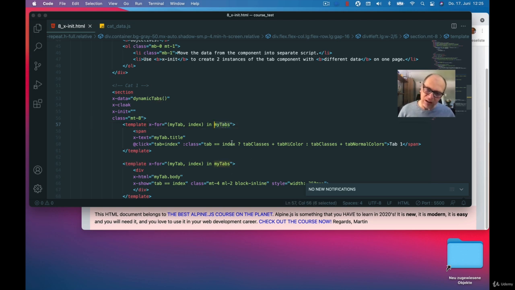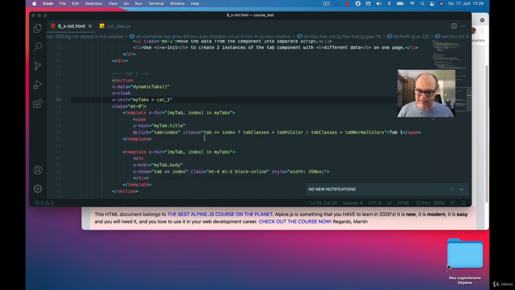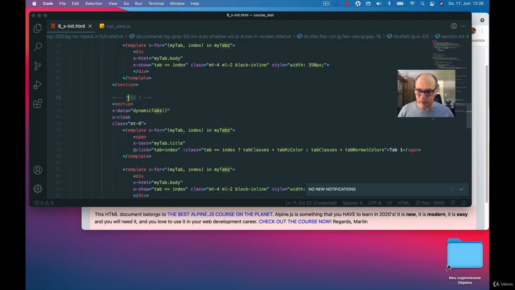So all that we have to do now is tell this section here what my tabs is. And this we can do with init. So here in init we say my tabs should be cat_1, the first data.